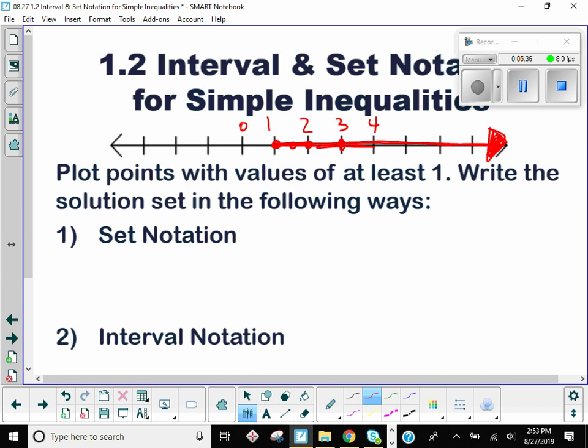Okay. That is the solution set of all the values that are at least 1. And we are used to seeing it with a closed circle, but I'm introducing you to a new notation today. And I'll explain it more in a little bit. I'm not going to leave you just hanging. But for right now, just trust me. And I want you to write a straight bracket right here.